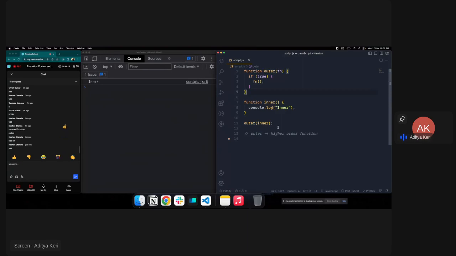Just remember that one point, because the next topic is all about the array callback methods. If you understand this point here, you'll understand much more advanced topics much easier. So again, like I said, the only point I'm trying to make here is once you pass a callback to a higher order function, it's up to the higher order function when to call it, how to call it, whether to call it or not, or how many times to call it. It's totally up to the outer function. Remember this well. Okay? Any questions, guys?